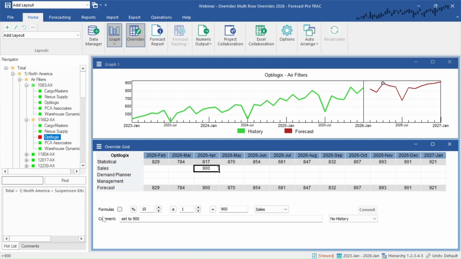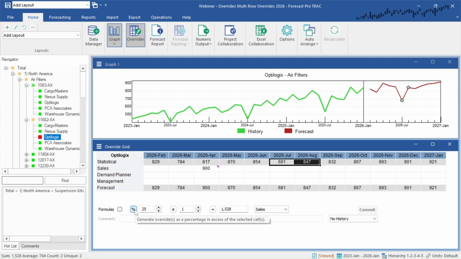However, we also have this option to make it a formula or not. In the standard mode, all of the overrides are stored as hard values, whereas in these multi-row modes, we can choose between a hard value and a formula. The difference between those, of course, is if I come over here and say, look, July and August, I'm going to increase it 25%. We need to pick which row it goes into: sales, demand planning, or management. We'll put this into the sales row. Again, in the standard mode, we only have a single row to make changes to, but here in the multi-rows, we need to pick which row it goes into.